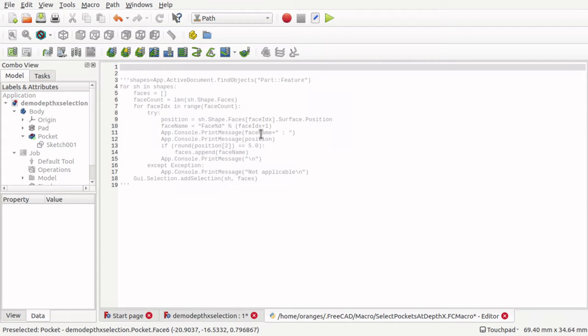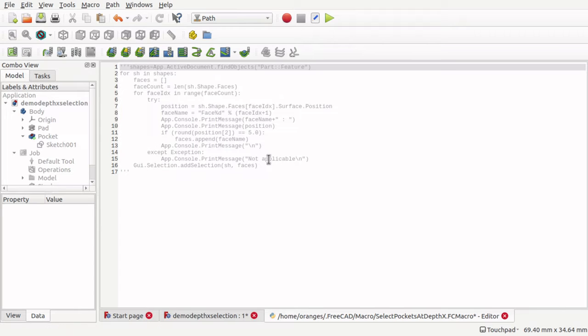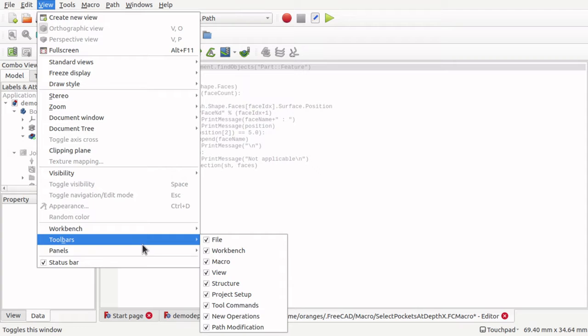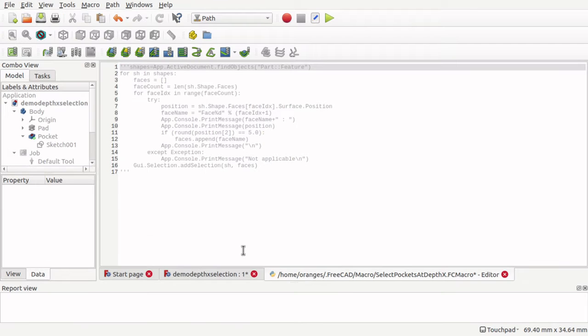So I'm going to start actually wrapping this in a class that's going to inherit the QWidget. So now we've remmed out all of this current code, we can actually start creating our class. Now I need to have a few windows open down the bottom, so I'm going to go to View, Panels and the Report View so I can actually see what's going on. So our Report View is nice and clear.